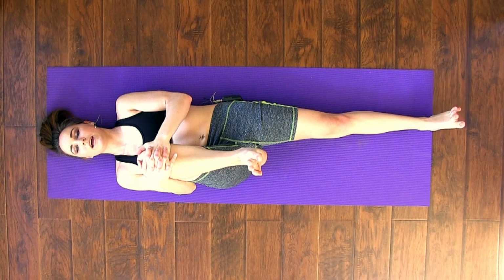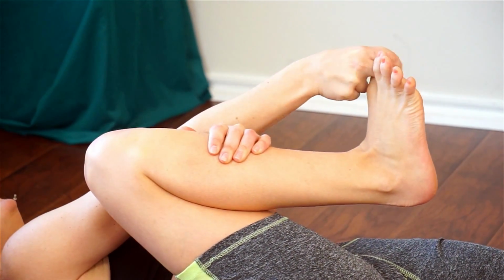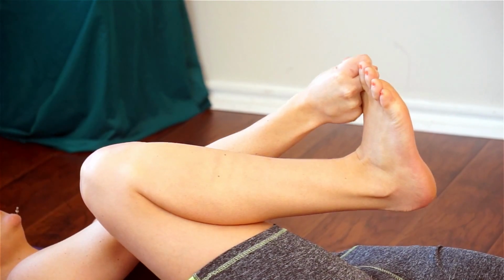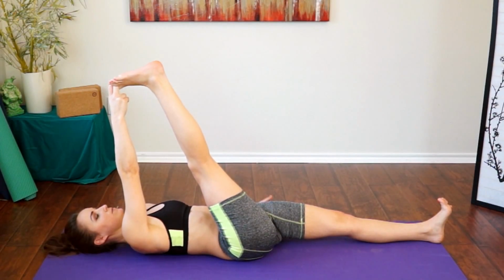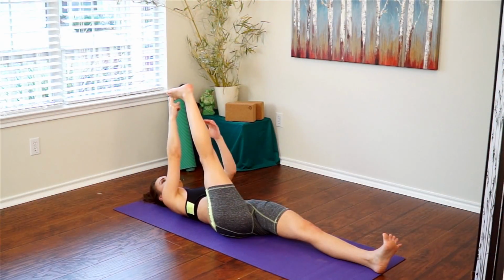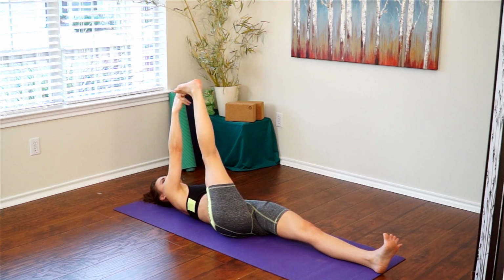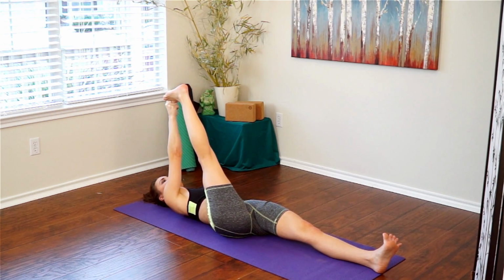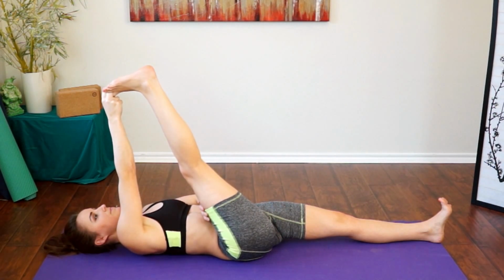Wiggle those toes around. Give them a good stretch. And when you're ready, you can take your two fingers, wrap them around your big toe, and extend. Whew, this one should definitely be feeling it in your hamstrings. Breathing. Trying to keep this really engaged.